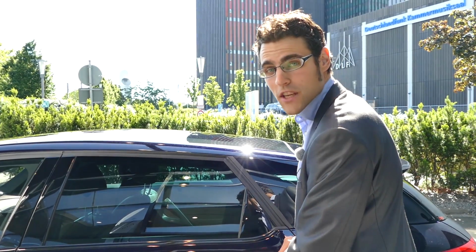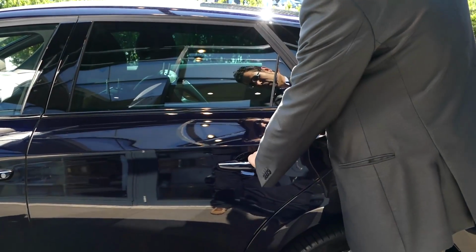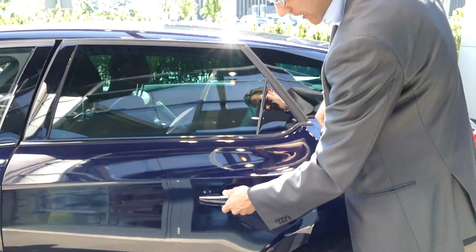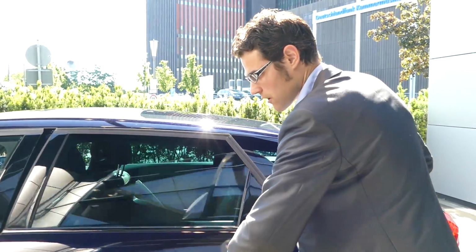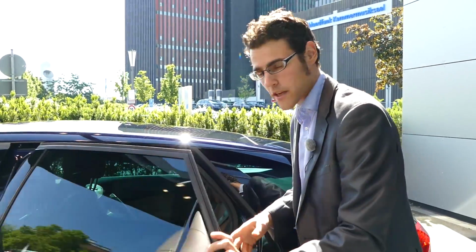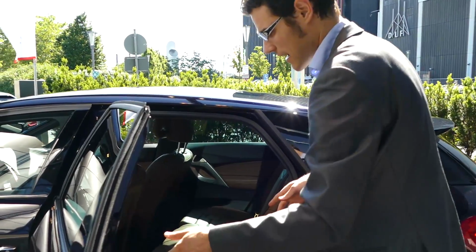So let's check the rear compartment, because the car is more about design. Is it also about space in the rear? I think not. The door handles here again, by the way, very solid impression. And also when closing the door, the sound, I think, sounds quite solid, and we don't often have this with French cars actually. So you see the opening is not very far out actually.